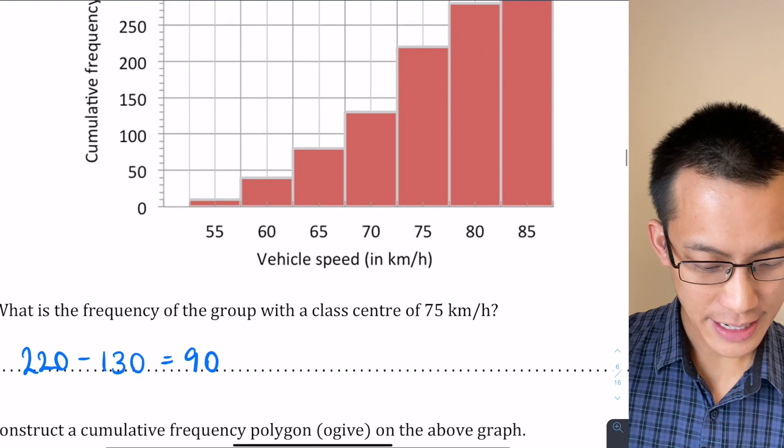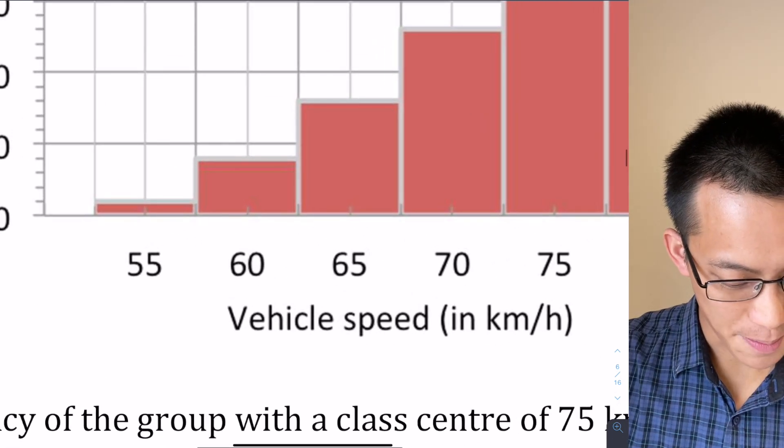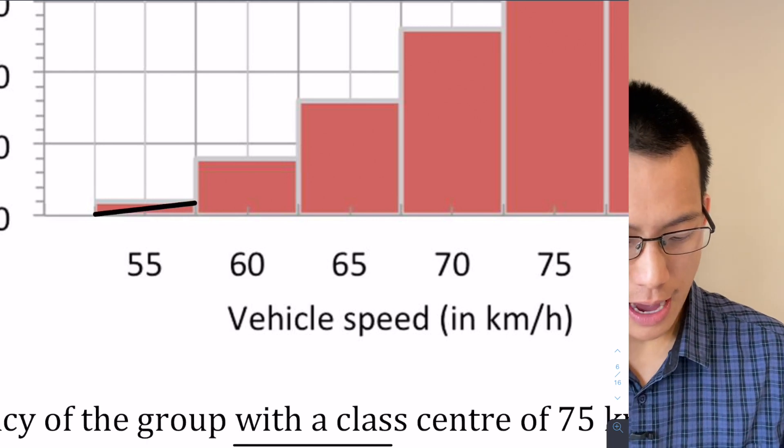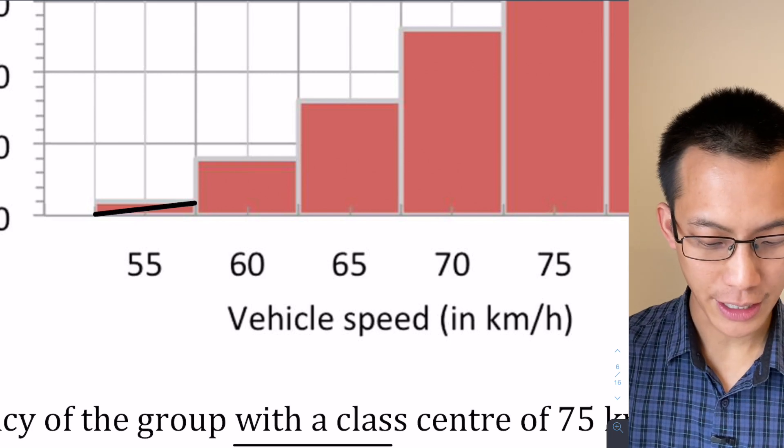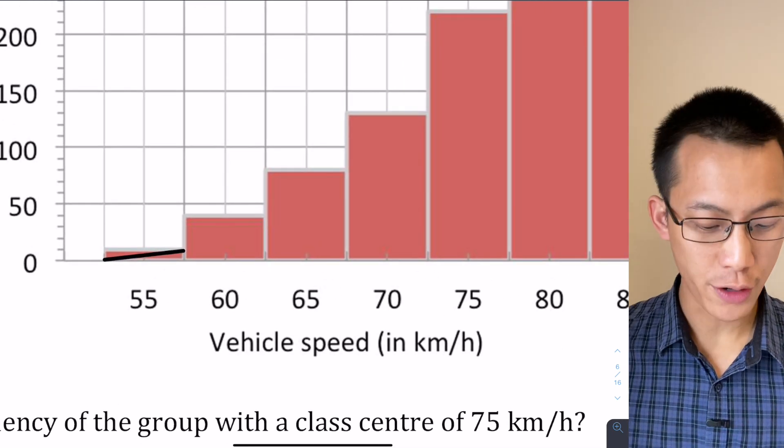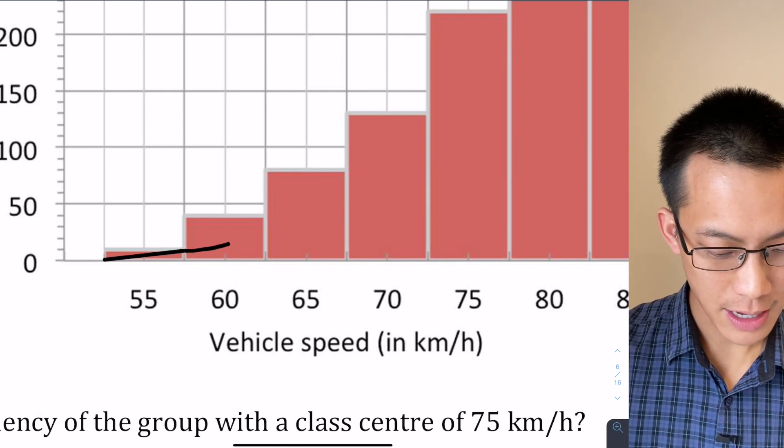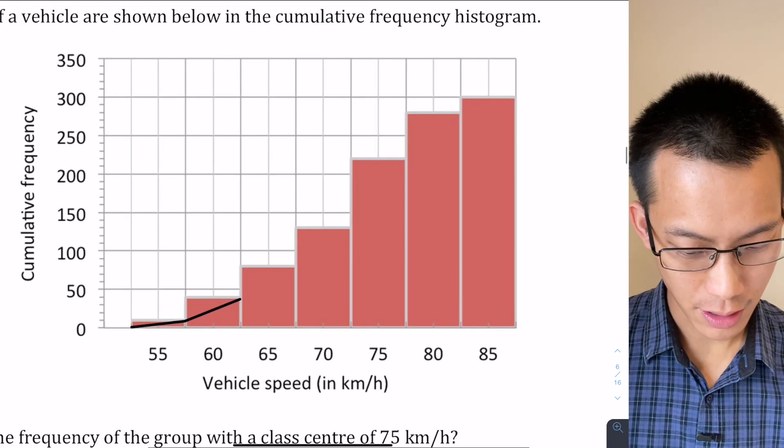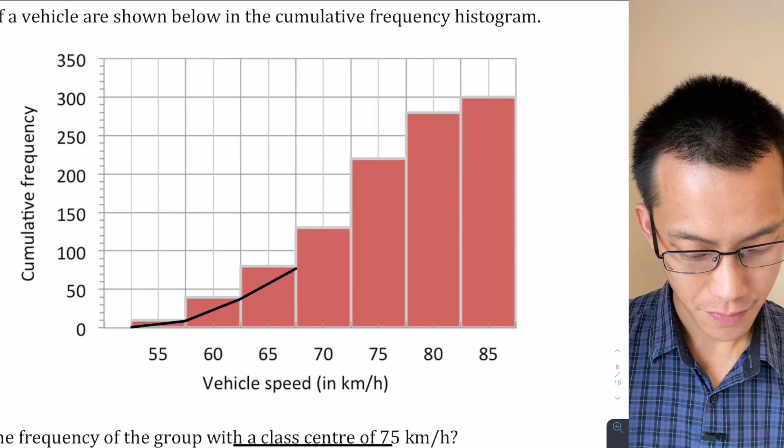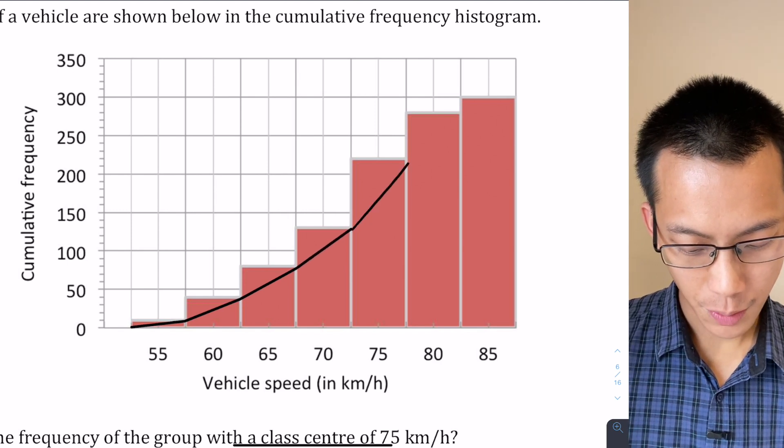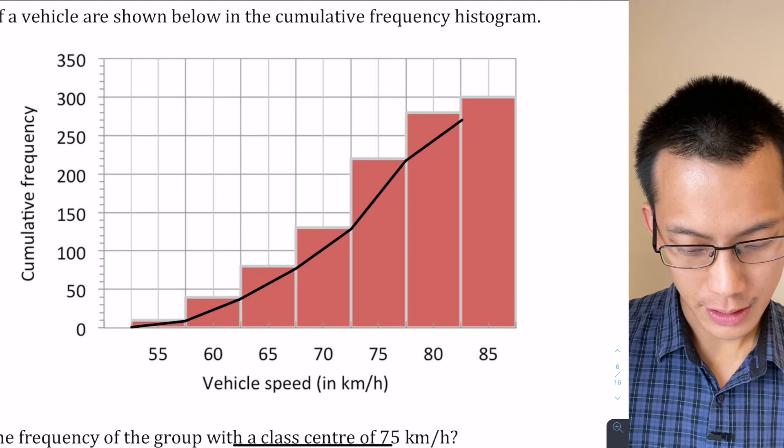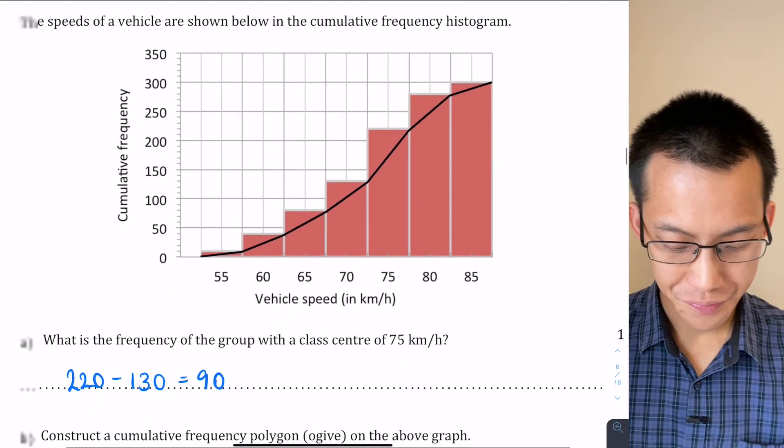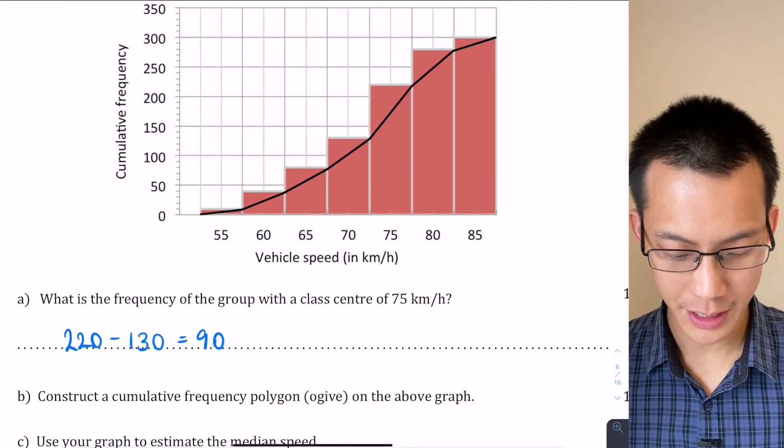So I'm going to start right down here, you've got to zoom in pretty close, at the bottom of the graph, bottom left to the top right. There we go and obviously you would use a ruler to do this and you want to indicate it very darkly on your exam paper. And then I continue this pattern going from the bottom left to the top right. There's the bottom left there and I'm going to go up to the top right and I continue this for the entire graph. So I'm going to go up here, next one up and I'm going to end up, you can see it leveling out here, at the top right hand corner. So that's the ogive, that is the cumulative frequency polygon.